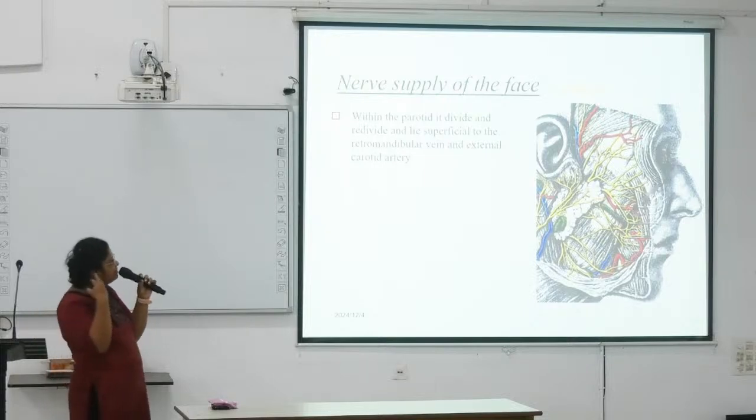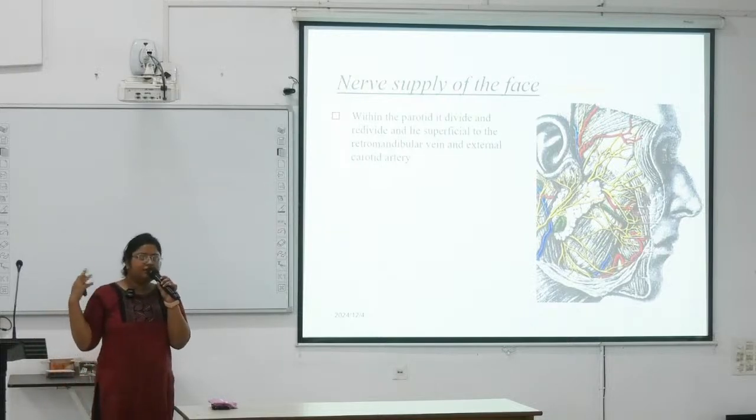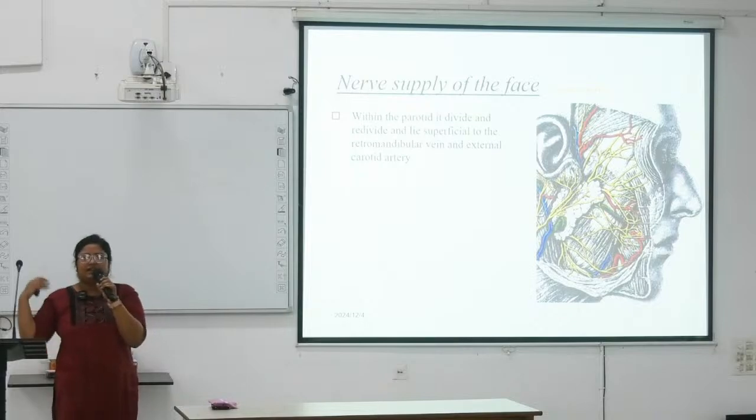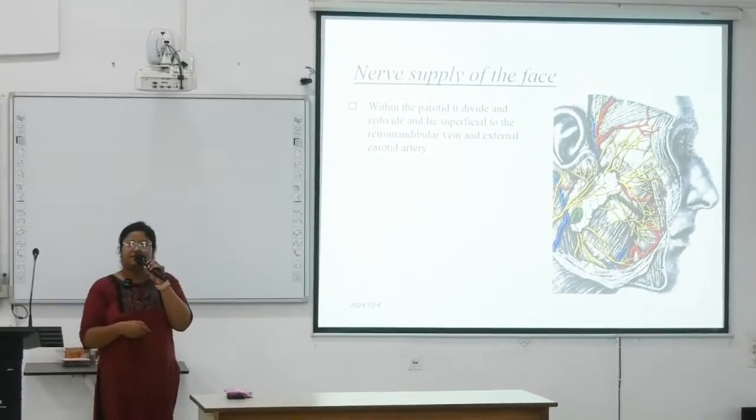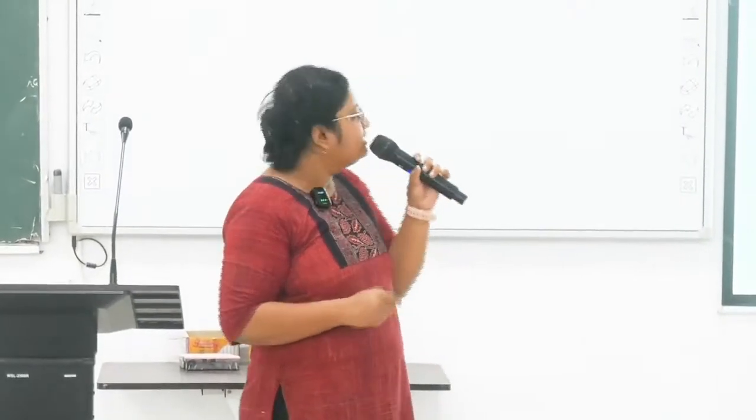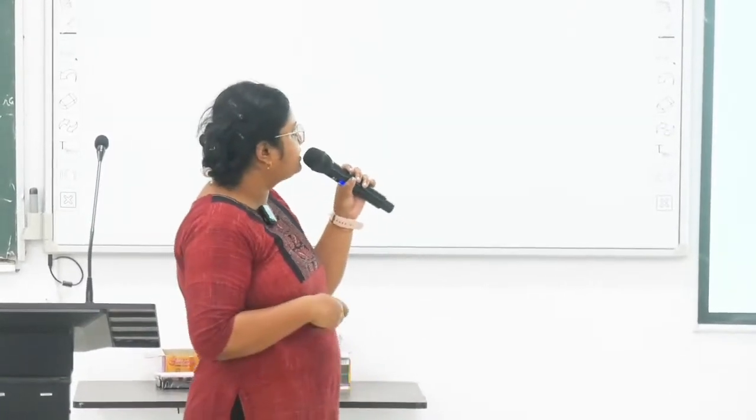That's why in case of injury over the face, over the parotid region, any cut injury or something, there is a high chance of injury to these facial nerve branches. Okay, and paralysis of facial muscles. Next we discuss the individual branches. First is the temporal branch.